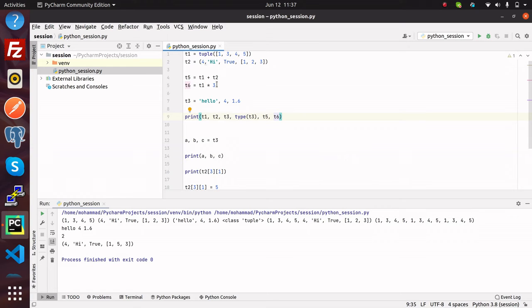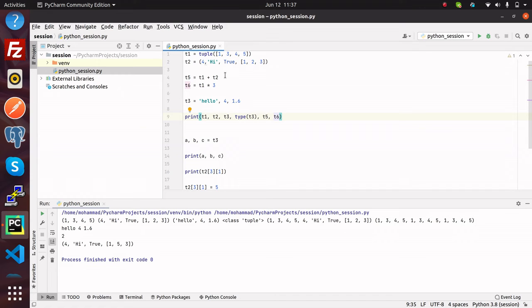So this is how multiplication and addition work for both list and tuple, okay? It gets repeated if you use multiplication, and if you add different tuples using the plus sign, it will concatenate all the elements into just a single tuple, okay?